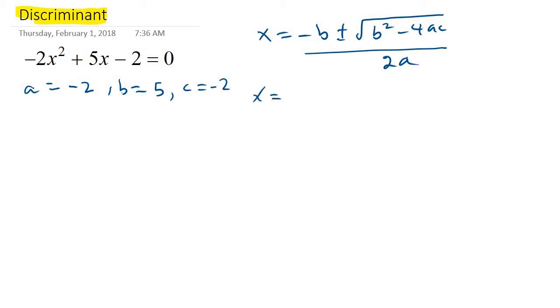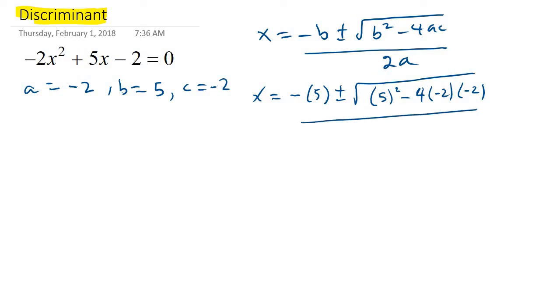So I'll write that x equals -5. Remember to always use parentheses to plug in your values. So I'm going to go ahead and write this as parentheses. My A is -2 and my C is also -2. So now we have that set up. So the next thing we're going to do is divide by 2a, 2 times -2.